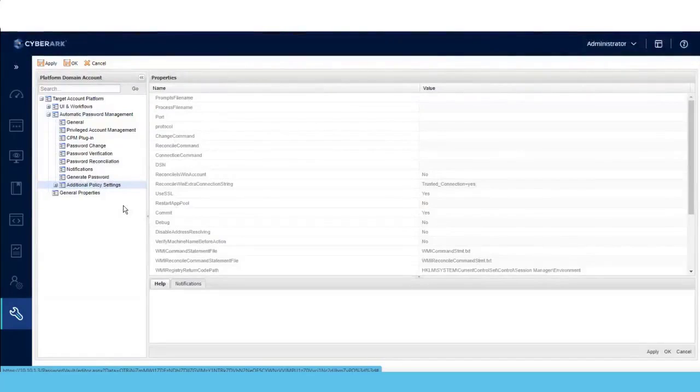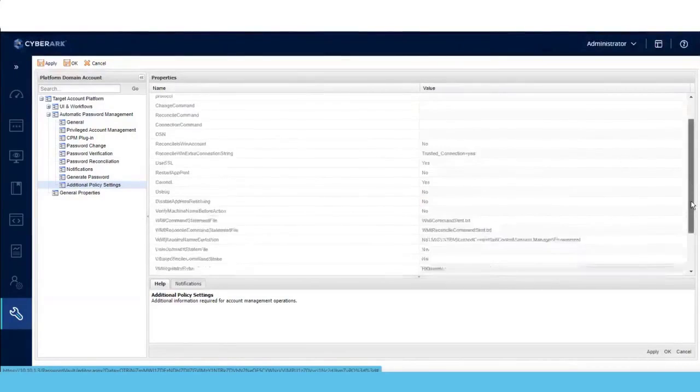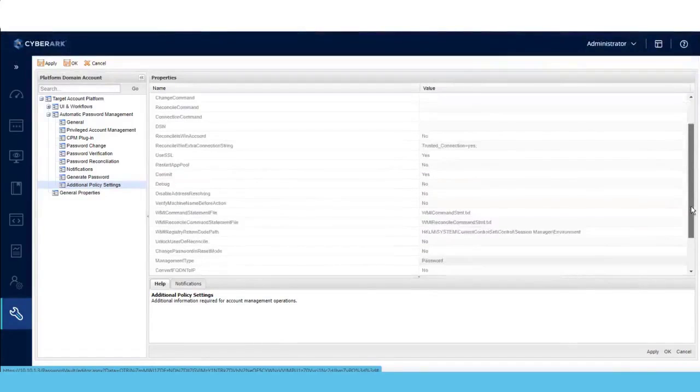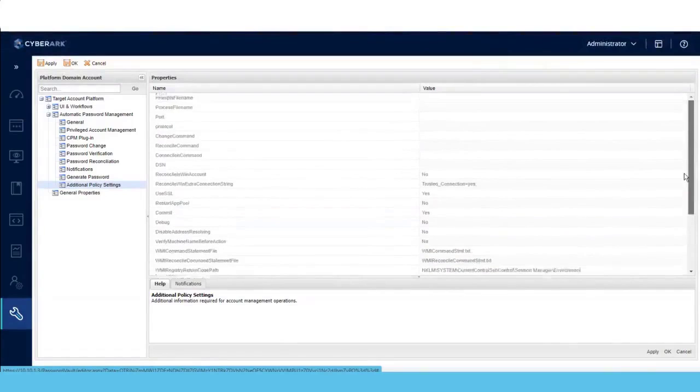So here we have some different settings. In case you are rotating passwords for some network devices or some devices which use SSH as a login process, then for those devices we have a prompt file and process file in the CPM bin folder. So you need to give that path here, the prompt file name and process file name at the top.